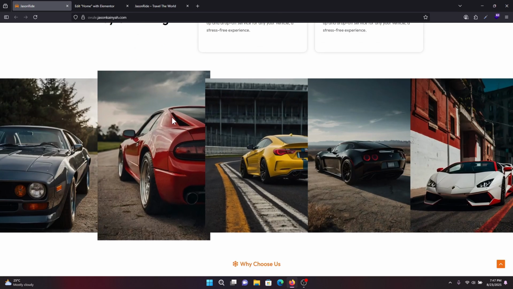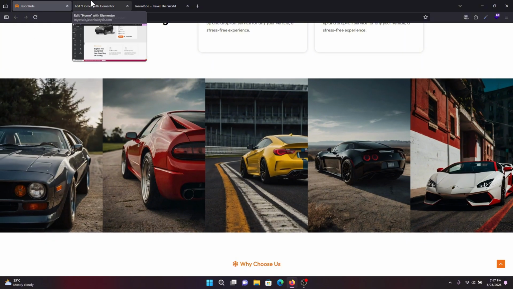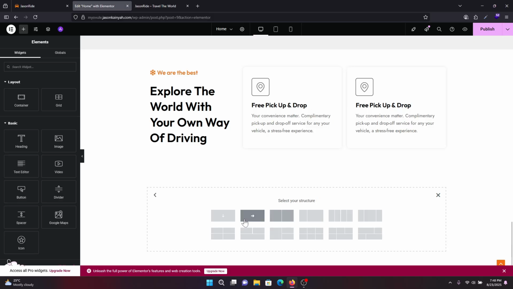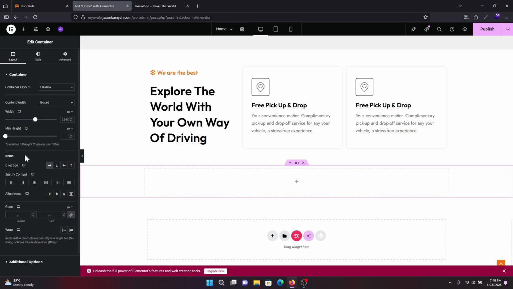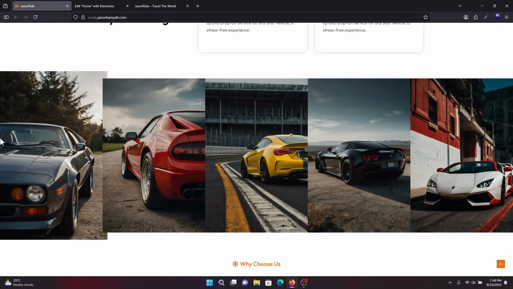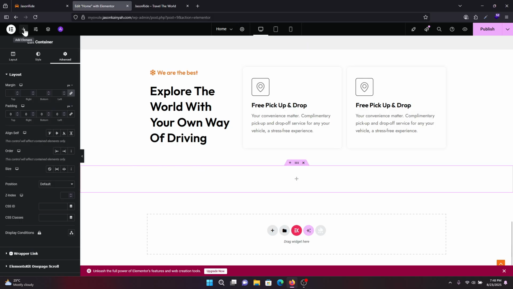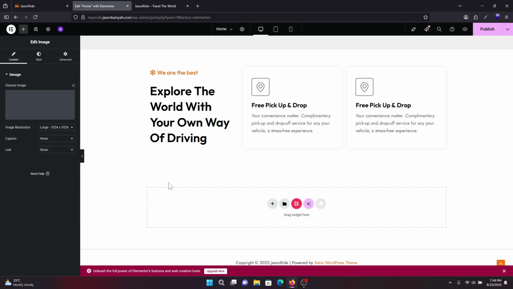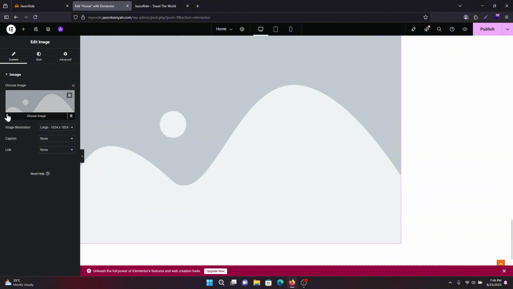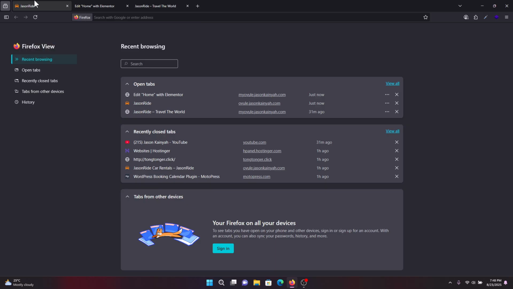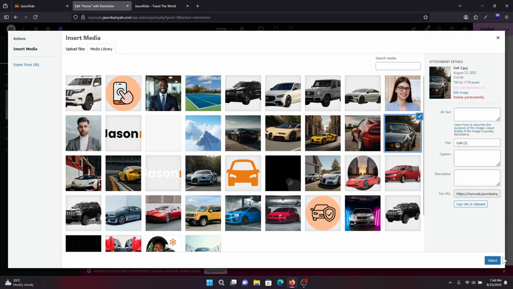Okay, and that is this gallery block. It's not very difficult to build at all. To build it, just scroll down, click on the plus button, click on flexbox and choose a horizontal container and change the width to full width. Okay, because this is the full width of the page. And then just go to advanced and then release the paddings as well. Now what you want to do is add an image, right? So let's work with one image for now. Click on choose image and then we are going to choose the first car, which is this one here.